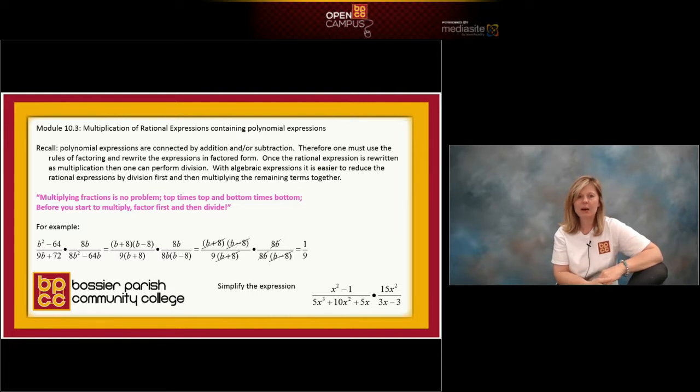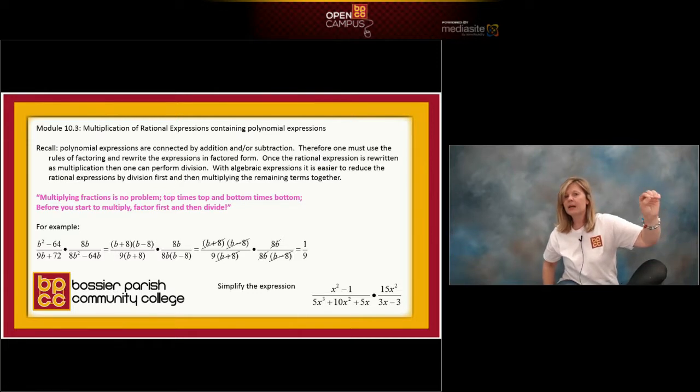Let's go down to its denominator, 9b plus 72. All right, there's an addition sign. I need to factor. First rule of factoring is GCF. 9b plus 72. Do we have a factor in common? Sure do. We have a 9. So we're going to pull out the 9 and put one parentheses and tell what's left when we divide by 9. And we'll get b plus 8. So now that first fraction in factored form is b plus 8 times b minus 8 over 9 times b plus 8.